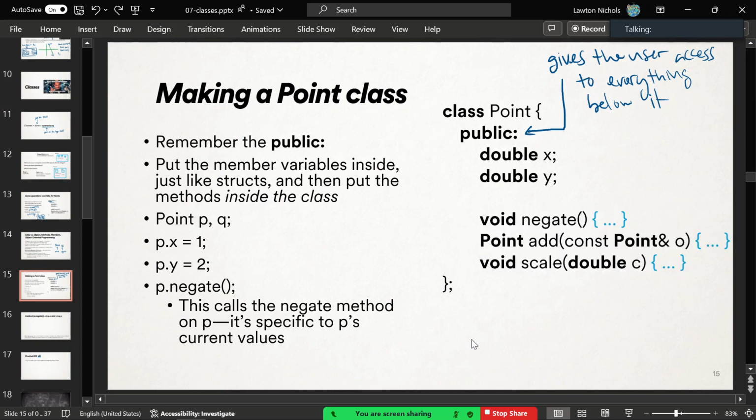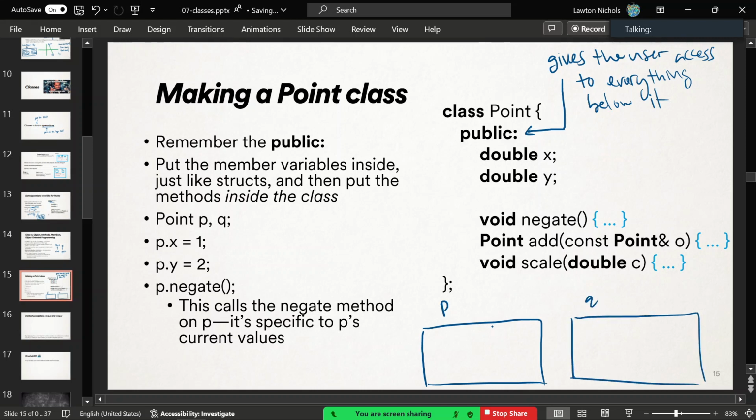Alright, so, first of all, here's what's going on inside of, like, an operation. If you say, here's P, and let's make a Q as well. So let's draw some stuff. They all have member variables. Every object of type Point has an X and a Y. And then P had, what, 2, 3? And maybe, I don't know what Q has, question marks for now.